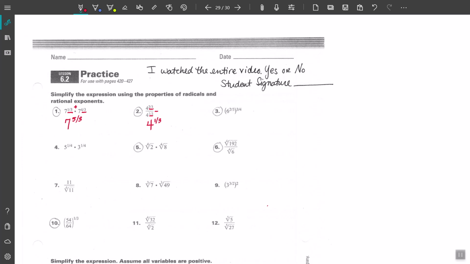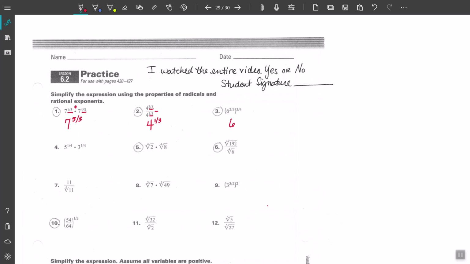On number three, here's where we have one exponential expression. So you only have 6 to the 2/3 power as your exponential expression. We only have one base, and we're taking that exponential expression and raising it to a power. So this is a power raised to a power. And this is the rule where we rewrite the base of 6, and now because we have a power taken to a power, we're going to multiply those two exponents together.